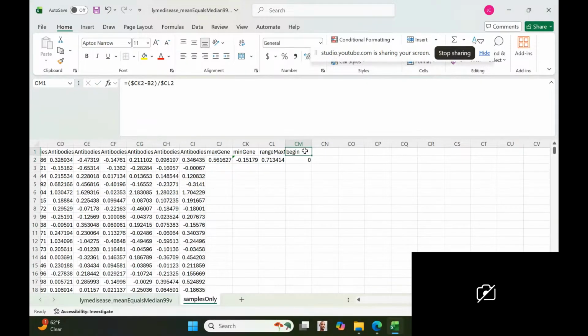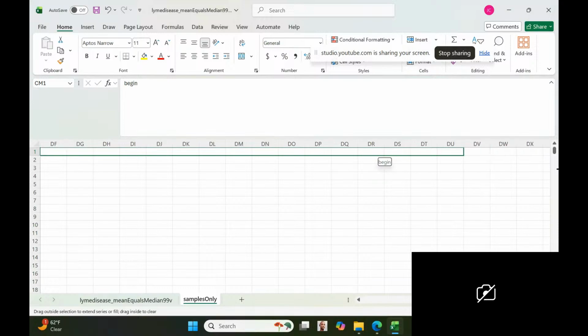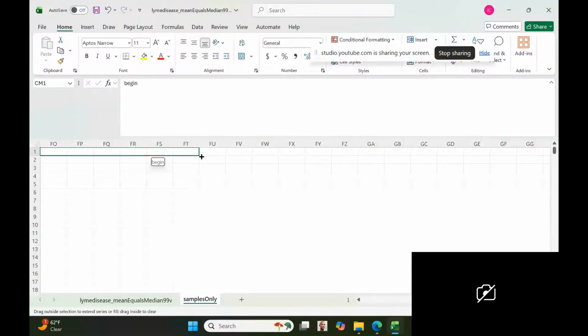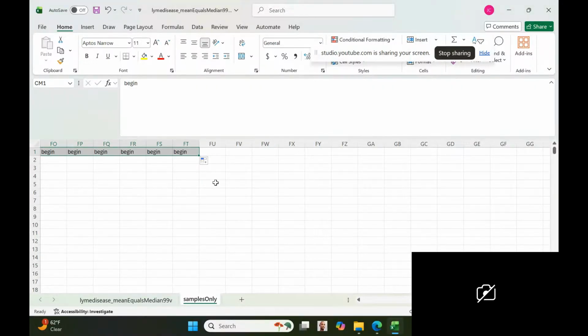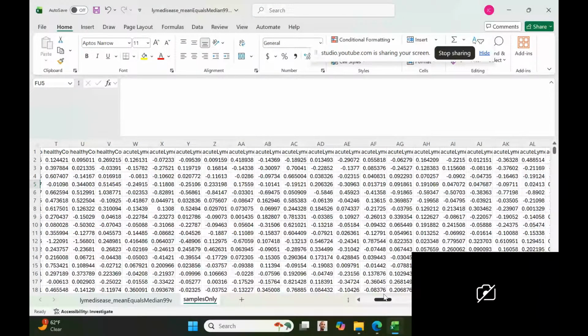Okay, and now we're going to go to the end. We're going to count 86 columns. It's supposed to hover, but it's not hovering. Why isn't it hovering? Okay, I'm pretty sure that's 86. It ends with CL.